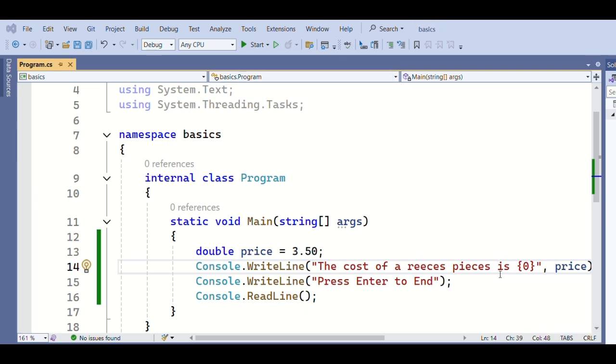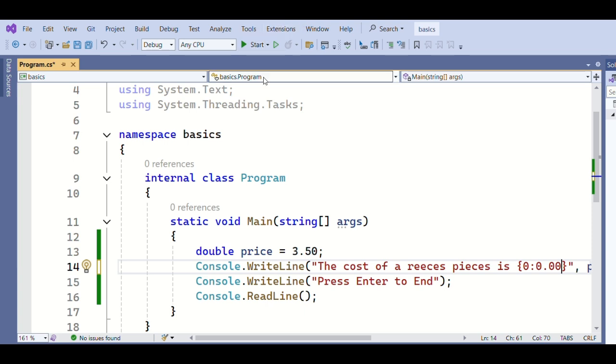So rather than this 0, which is the index, I'm going to put a colon 0.00. That means I want my output to be formatted to 2 decimal places.